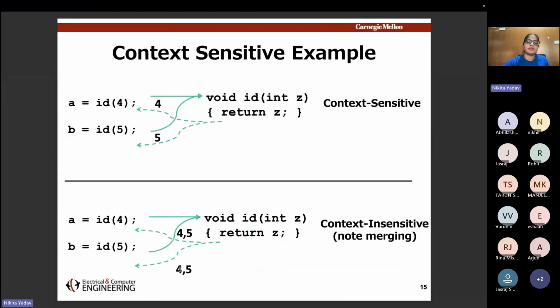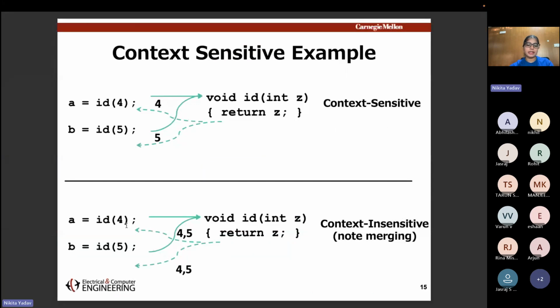What will happen if we have this context insensitive graph? Here we had labeled all of the forward and backward edges first with value 4, and then with value 5. And here we have not labeled these edges with anything, so they are unlabeled. Can you think of anything wrong with such a graph?